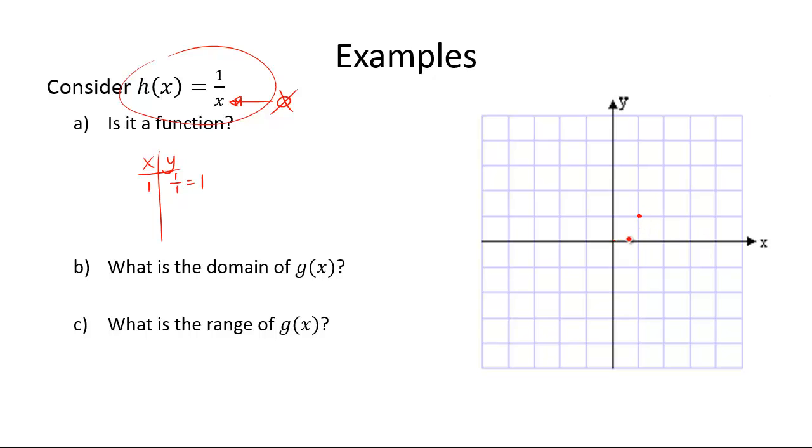And if you've ever seen this before, let's just map it out a little clearer here. So let's say we put in a half, 0.5. Go 1 over 0.5 and you'll get 2. Because that's 1 over a half, which is 1 times 2 over 1. 1 over a third would be 3. 1 over a fourth would be 4. 1 over a fifth would be 5, and so on.